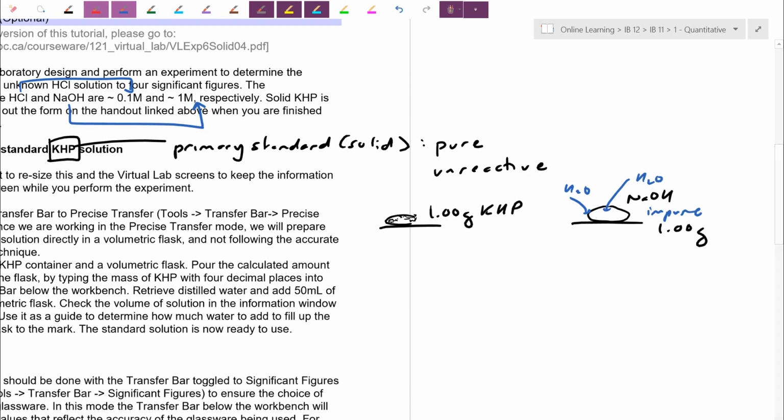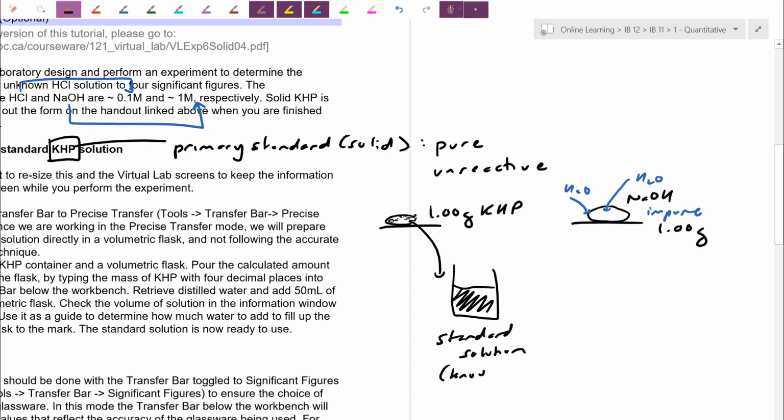So back with our primary standard, I'm going to take my KHP and show you how we're going to make a solution of it. Because this mass is very well defined, I know 1 gram is actually this compound. However much volume I make it up to, I'll demonstrate the right procedure. This is now going to be called a standard solution. That word, standard, just means it's something where I know the concentration very well. Even though the whole goal of a titration is to find some unknown concentration, you have to know one of them. There can't be 2 unknowns.